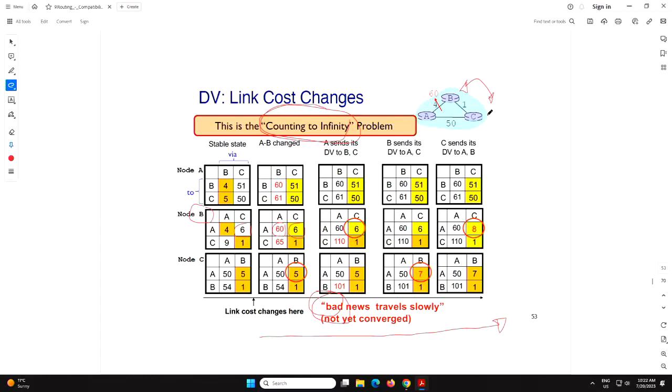So the first question first: do you understand why the loop is there between B and C? Because the solution will be based on this understanding. The solution is Poisson reverse. Any hand? It's a bit dark here. But if you have any questions, I'm happy to explain now before I show you the solution.